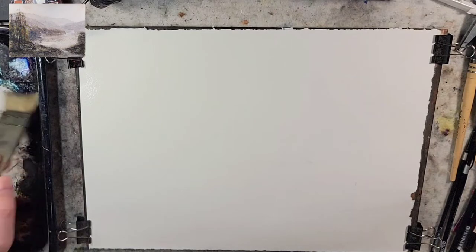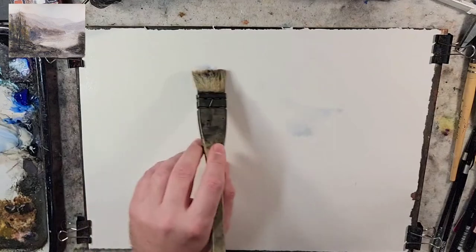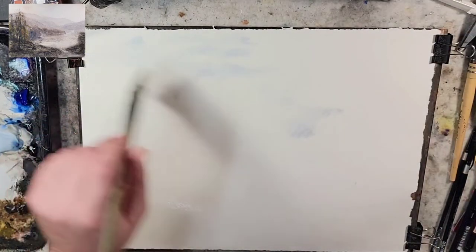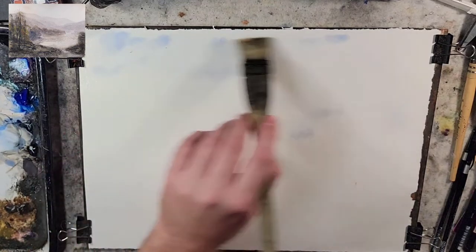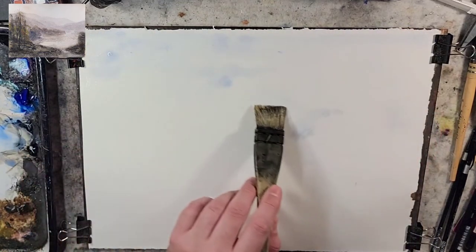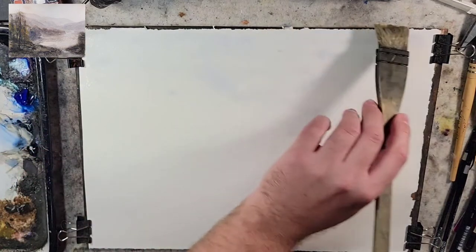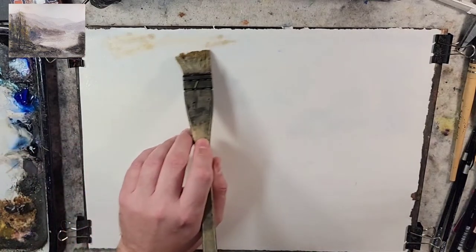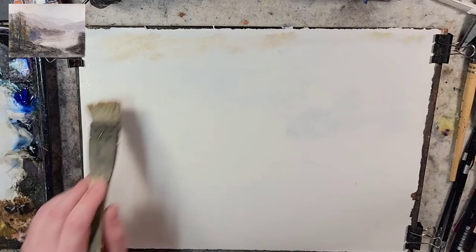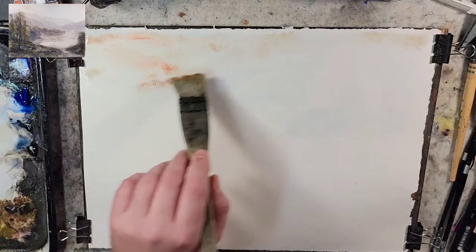Let's start things off with a little bit of ultramarine, a really light wash. Even though I'm going to go wet and wet, my process is going to be a little different than previous paintings — there'll be a little bit more pausing and blow-drying later on. This is just to mask things in and essentially get a general vibe, a general feel for it. I'm going to grab some raw sienna and a little bit of light red oxide, just pushing it around.